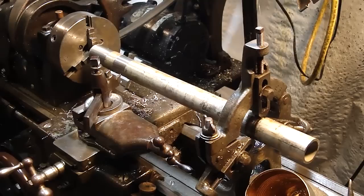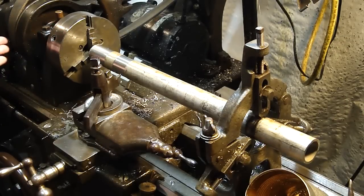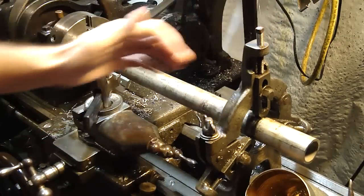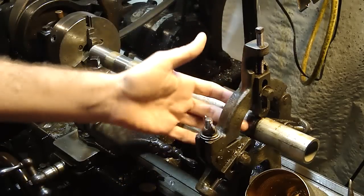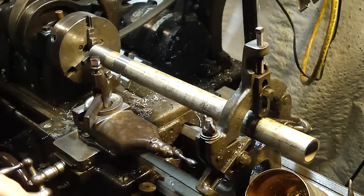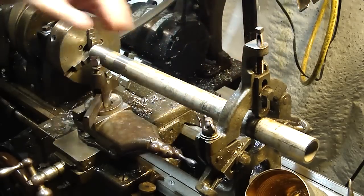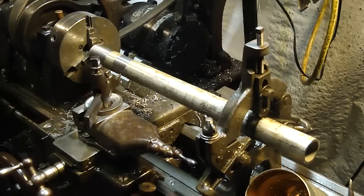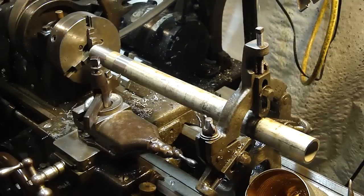What I'm going to do is show you a technique that I learned from reading on the internet. I needed to know how to dial in a steady rest. I've seen Keith Finner and Mr. Pete and all of them show us how to bring the finger, dial your bar in and then bring the fingers in until you hear them ringing — you feel the resistance or you can see the bearings just moving. But I was having a problem with the work walking itself out of the chuck. I was dialing it in wrong, and I needed to cut threads on the end of something, and that's not going to work if the thing's moving out.